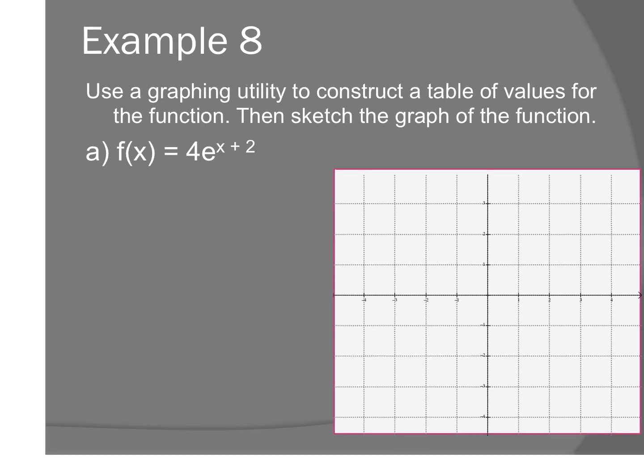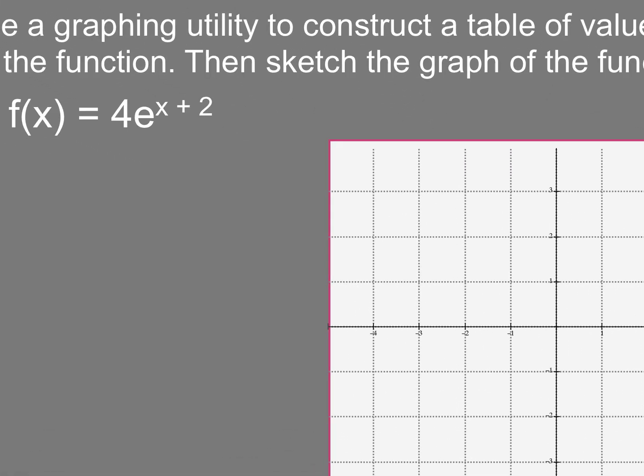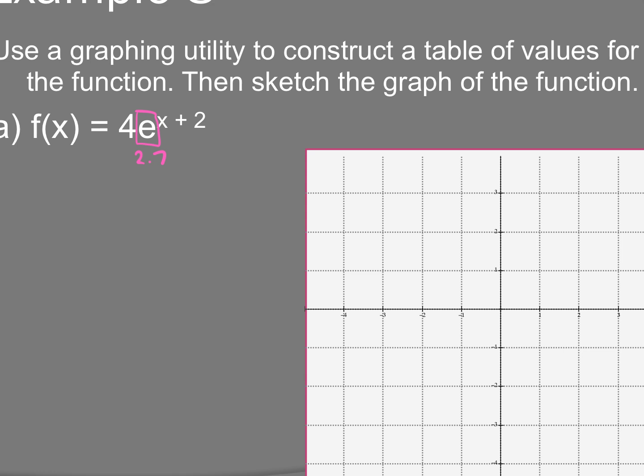This is an exponential function. Would this have exponential growth or decay? Well, we look at our base, which is e. Is e greater than 1? Yeah, e we said was 2.7. So this would have exponential growth. But to graph this, plug in values for x. You can make your little chart, get your y values. So same thing we were doing yesterday.